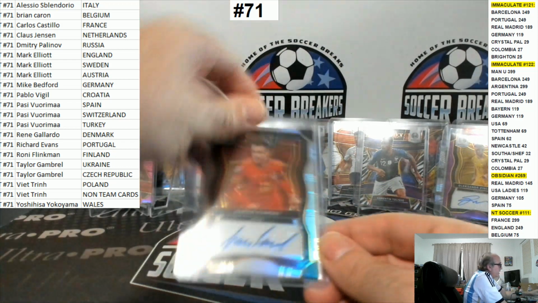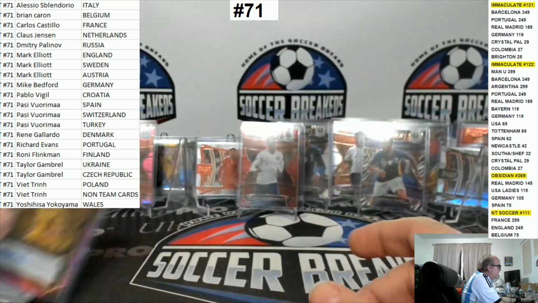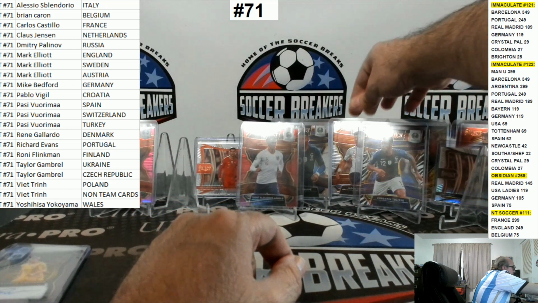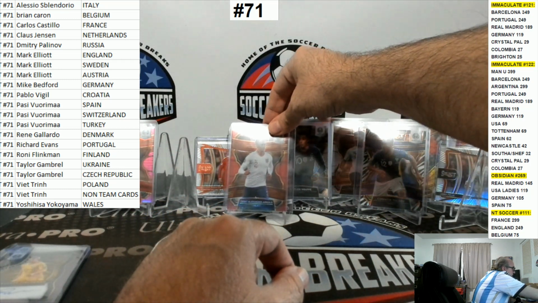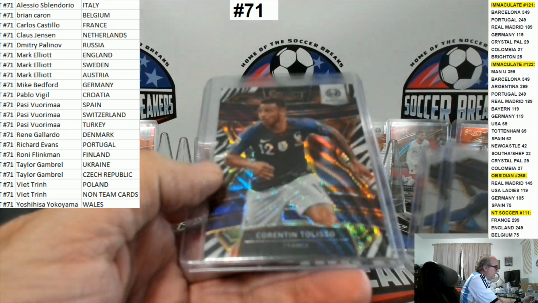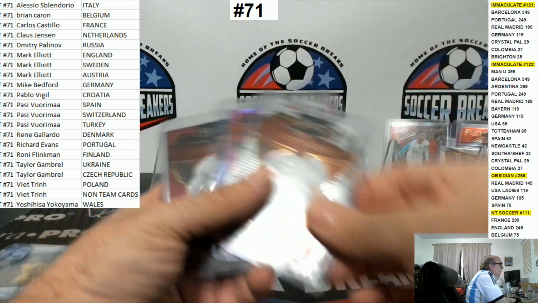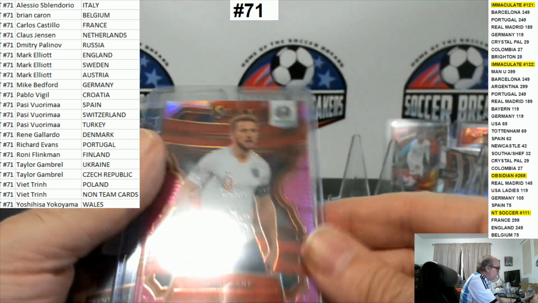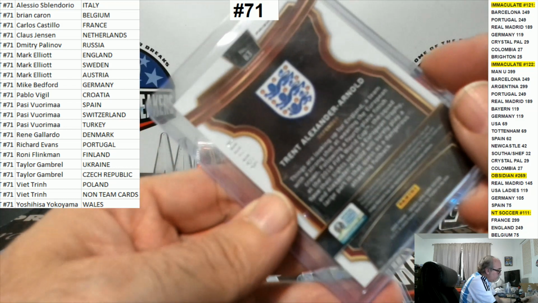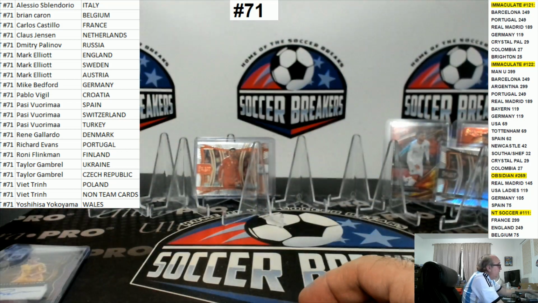Up on the wall, we got Otto, Aaron Ramsey. Congrats, Wales. Also, we got Otto for Ukraine, Zinchenko to 15. Then we had to 25 for Sweden, Granqvist. Three teams did well. Let's start off with France here. We had a couple of Mbappe and then a Tolisso Zebra. Then for England, we had a Sancho base. We had a Harry Kane number to 99. And we had a Trent Alexander-Arnold to 165. So England haul.